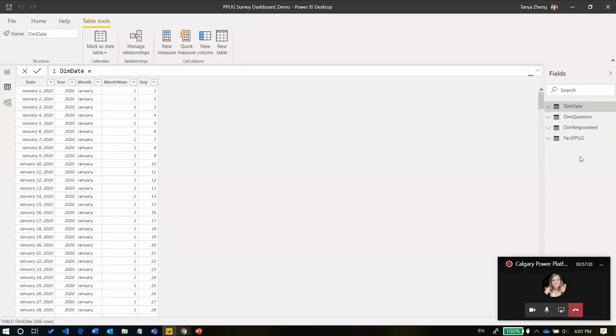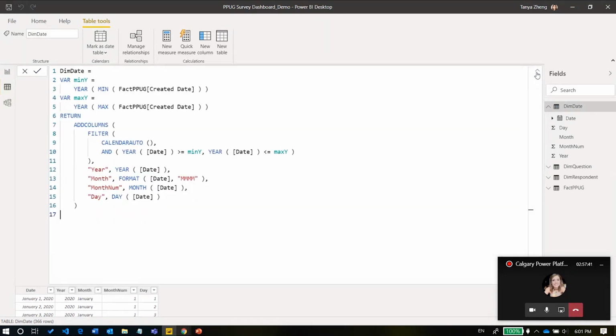Now you can see we originally only had 3 tables in the Power Query editor, but you can see the 4th table called dim date. This is because we're using DAX code to create this dim date table. Basically, we are looking at the fact PPUG created date column and extracting the year, month, and date number out of that column to create this dim date table.